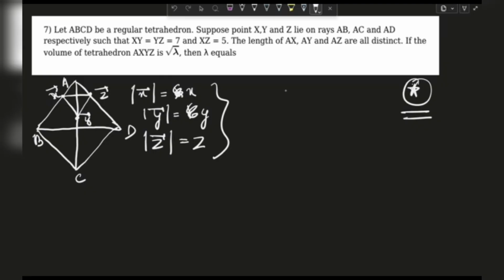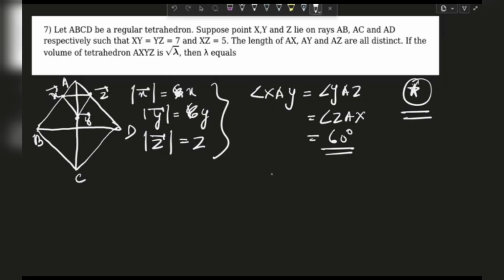Now we will do a few quick observations. If we observe the angle XAY, the angle YAZ and also the angle ZAX, it's wrong to say observe, it's an obvious property, all of these will be 60 degrees, right? Why I mentioned this exclusively is because now we will be using the cosine rule here.